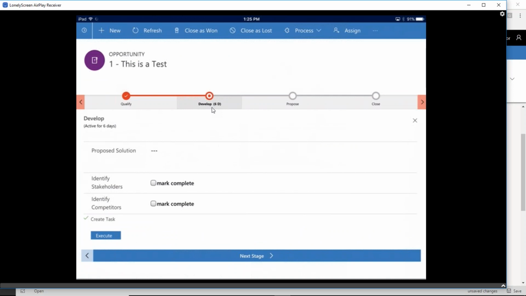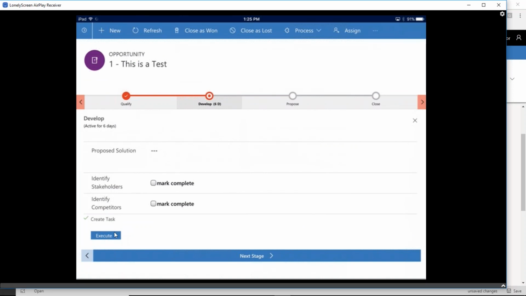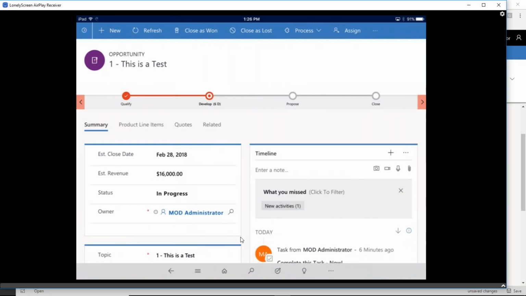Notice inside the unified interface, it actually is a button. Here's the one where I said, you know what, I need to create a task. This is that action, and notice that I already completed it. So I can do other things in here. Again, it's just as simple as it was before, or I can go to the next stage, and that's what this button is down here. It's very simple for me to go from one interface to another, and it looks exactly the same no matter where I am inside of my Dynamics.